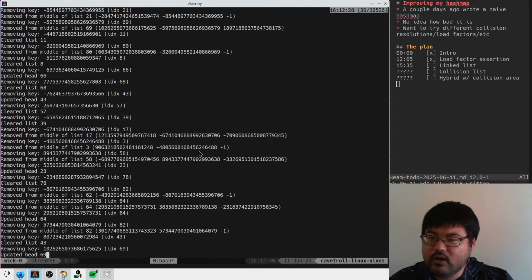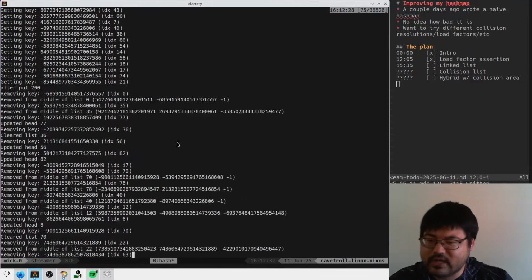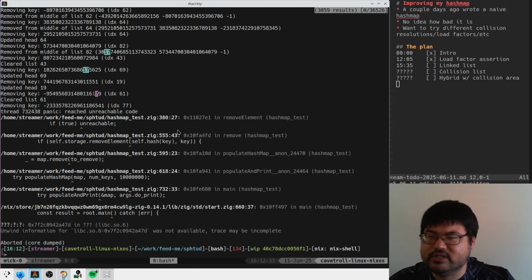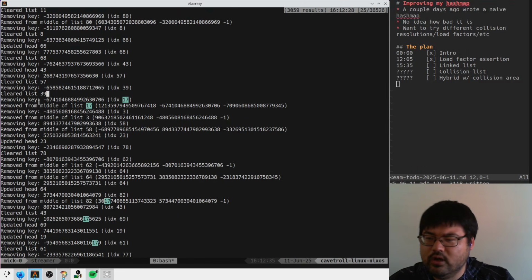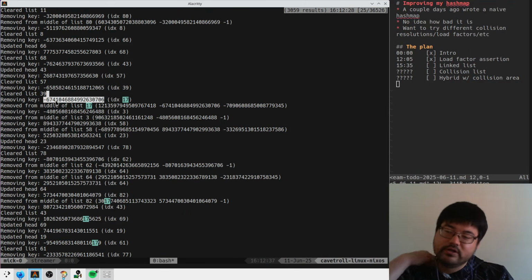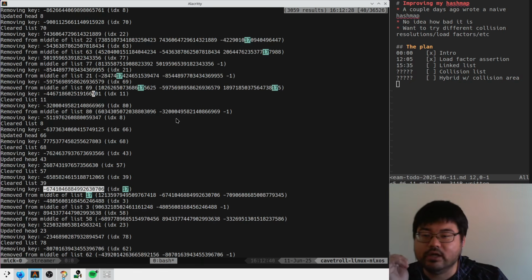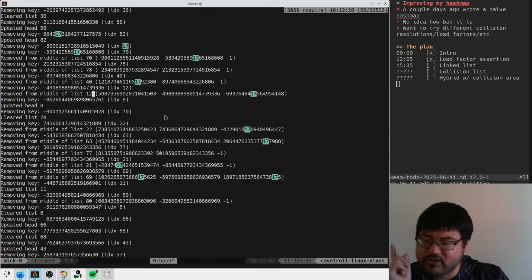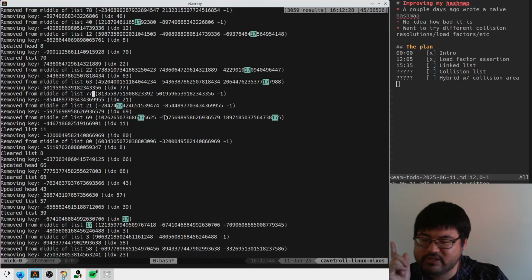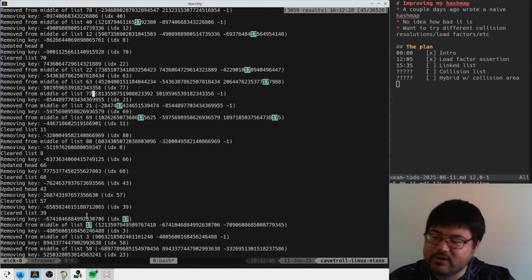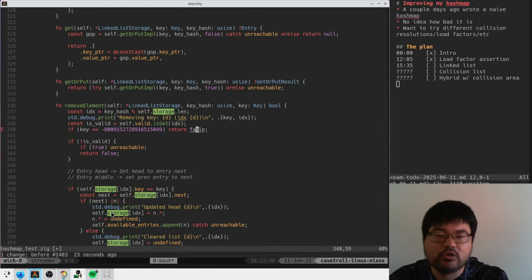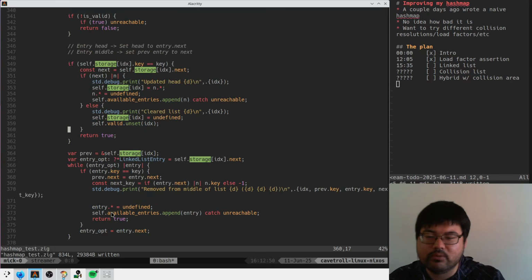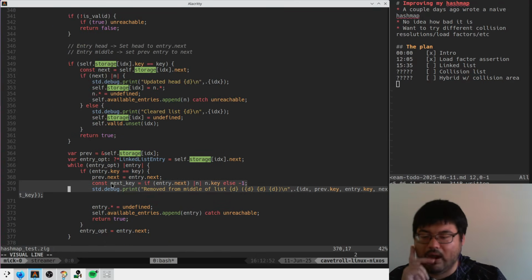So now the second iteration of index 17, this actually works. 6741. So that's interesting. By removing the previous middle of list thing, this guy now succeeds. So it's gotta be related to this. I just can't figure out how.